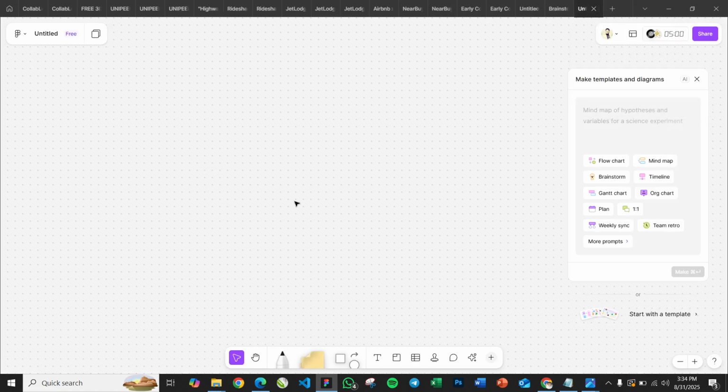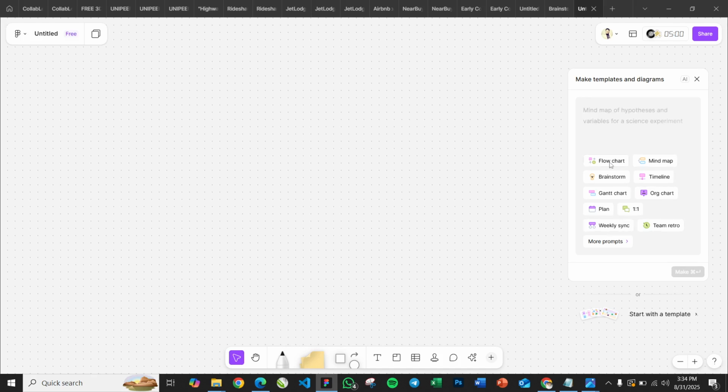Right here, I have my FigJam board, an empty board. It's quite similar to Figma, except there are still a lot of differences. We also have a toolbox here at the bottom, and right here I have my FigJam templates. I can get templates from here. These are some of the things I can do with FigJam.